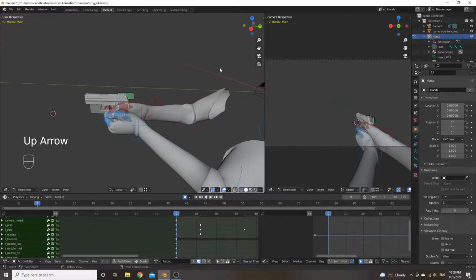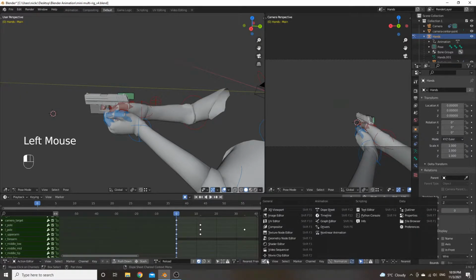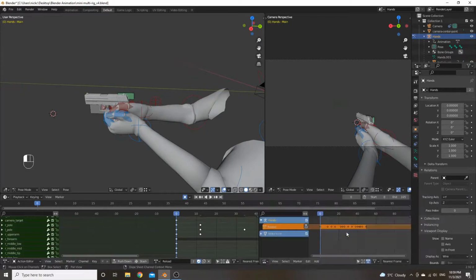Now that you have your animations kind of finished, we want to take all the individual parts and put them into a whole animation that we can export. So, to do that, and to organize all these animations together, come over to the Graph Editor panel, and in the bottom left, you can change the editor type, and we want to change it to non-linear animation.